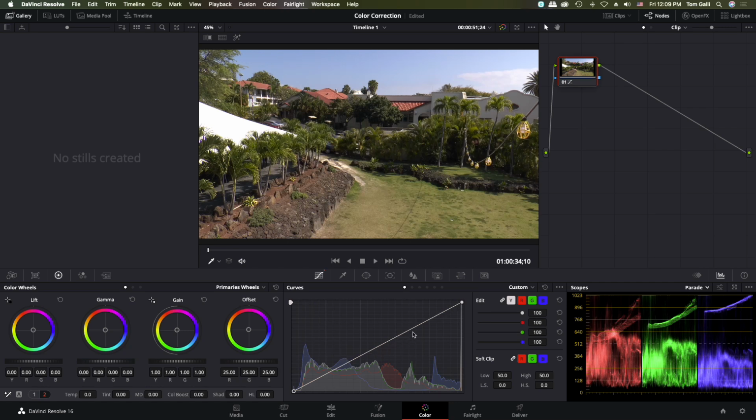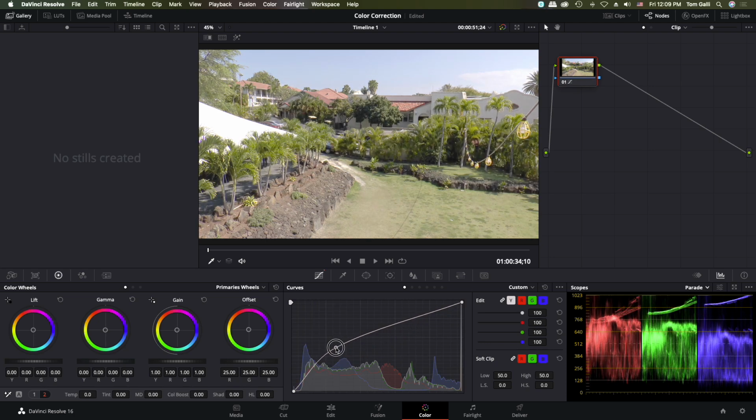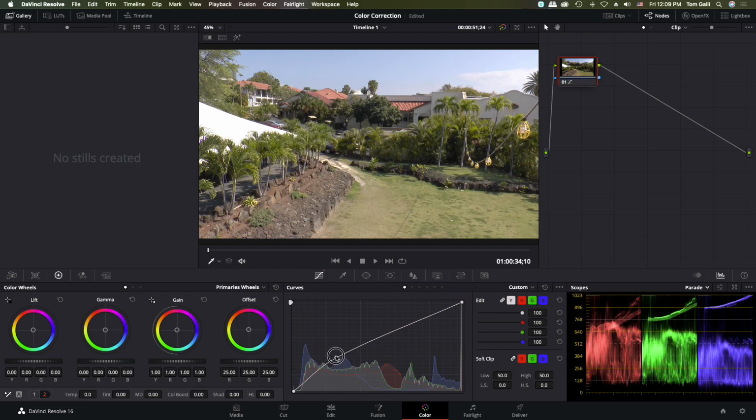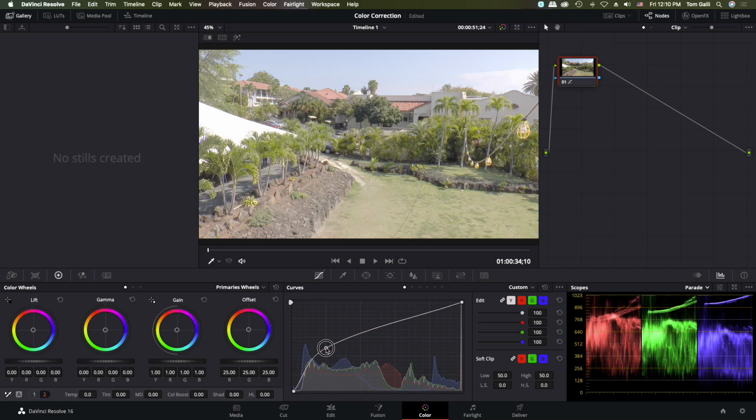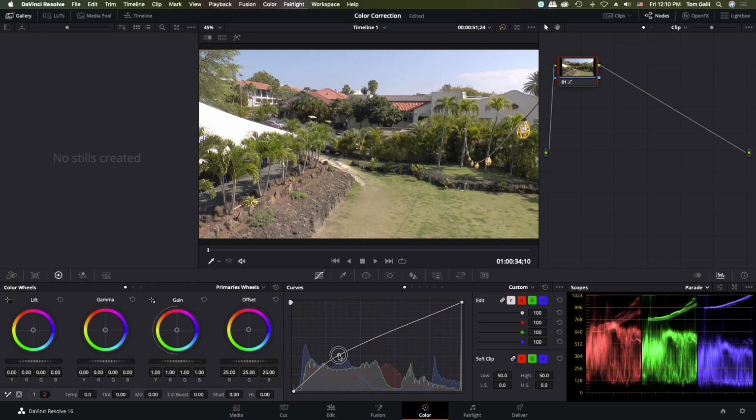But what I can do here that is just wicked fun is I can actually add points to this graph and manipulate it. So if I just click here towards the bottom here, I can see that there's a lot of information in this lower half, and maybe I just want to manipulate that a little bit. So if I click, I can put a dot there. This is much like keyframing your audio was. I can move that dot and change the curve of how the contrast is. So what I'm doing here is I'm pushing the low end and the midtones up, but I'm not doing much to the high end, right? Or I can pull them down a little bit.